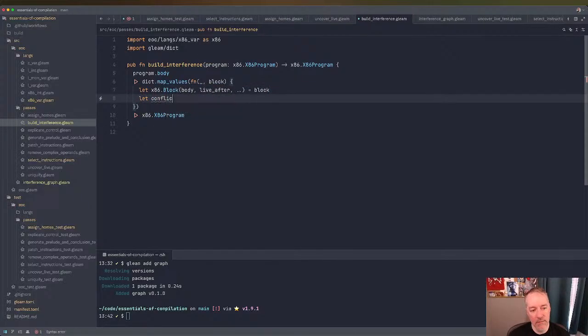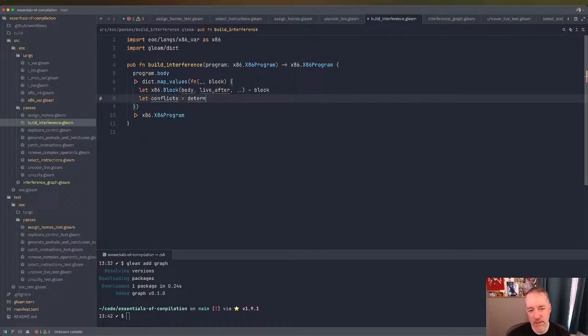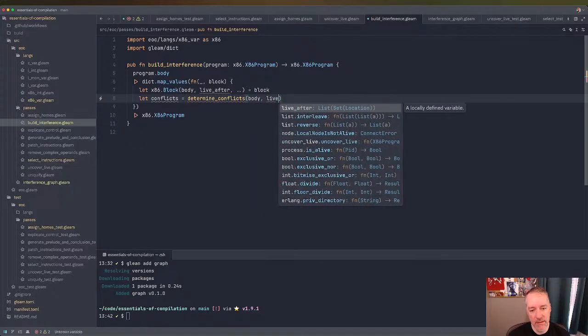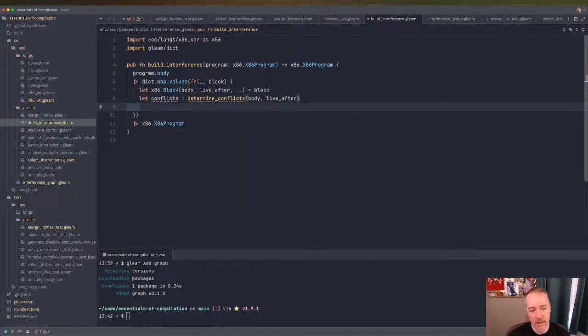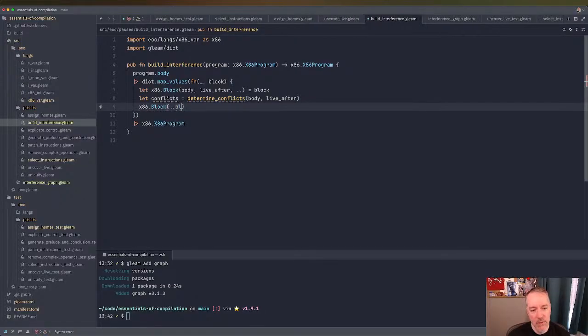And then we can say let conflicts is, you know, what do we call this? We're calling this build interference. I don't know. I'm going to make a function in here called determine conflicts, and that's going to take the body and the live after, and then we'll do x86.block block, and then conflicts is in there.